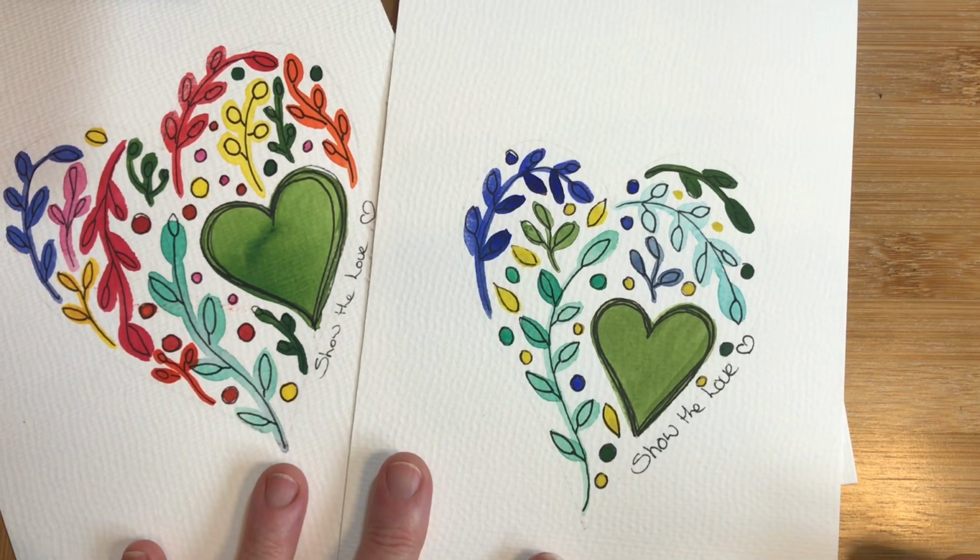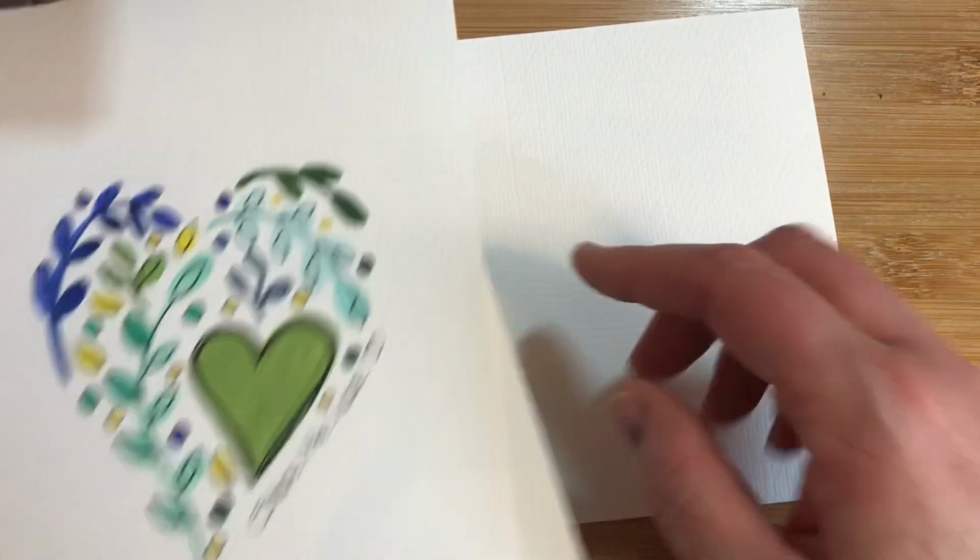So I've got my paper ready, so let me just put these designs to one side. And I've got an A5 piece of watercolour paper. I'm just going to work directly onto the desk for this quick design. I don't need to be taping it down because we're not going to be using an awful lot of water and saturating the paper completely. So I'm just going to work with it loose, just placed onto my desk.